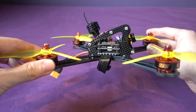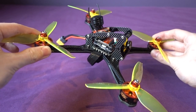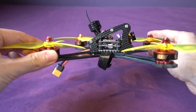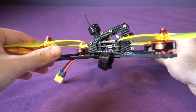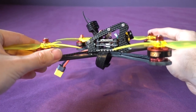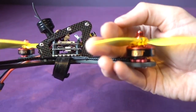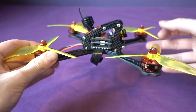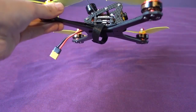So the advantage of a race copter frame is that they are light, which means they can be very fast, and this one is pretty light at 315 grams without a battery. Now there are lighter setups than that, but ever since we started going to these larger stator motors, it's harder to get below 300 grams. But the disadvantage is to get that weight down, you have to bottom mount the battery.